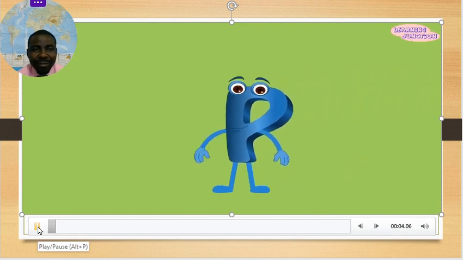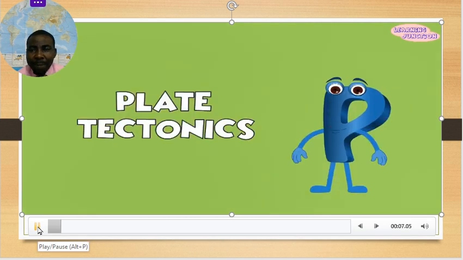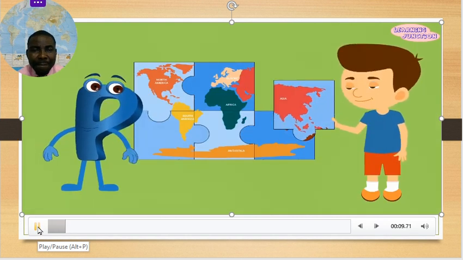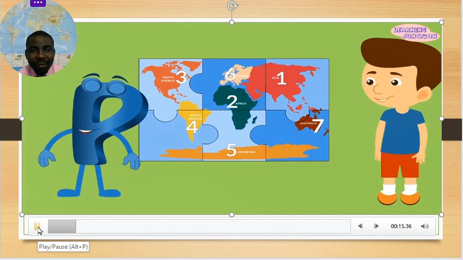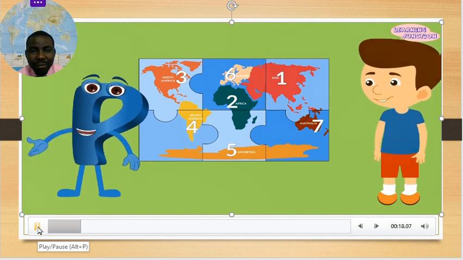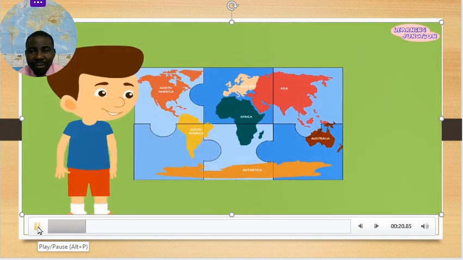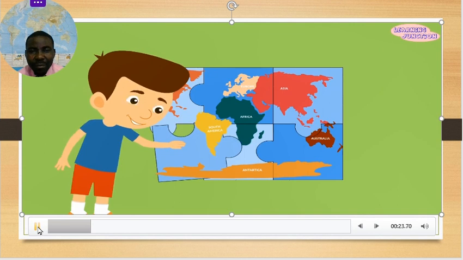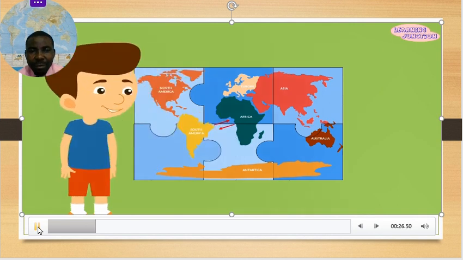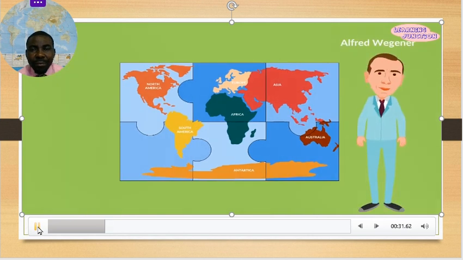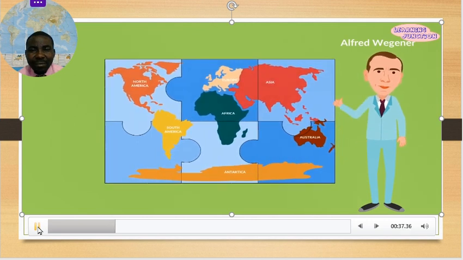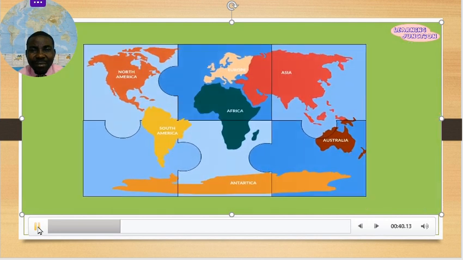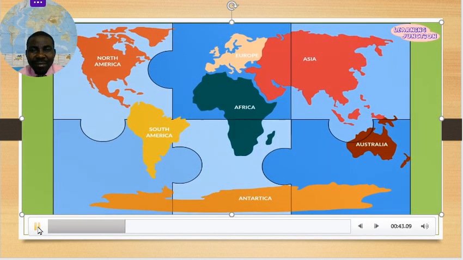Hello friends, today we will learn about plate tectonics. Hey buddy, what's up? Oh wow, it looks awesome! All the 7 continents of the Earth were once joined together like pieces of a jigsaw puzzle? Have a closer look on this. If you move the continents of South America and Africa close enough, they would fit together like 2 perfect pieces of the puzzle. A German geophysicist, Alfred Wegener, presented the concept that the Earth was nothing but a huge jigsaw puzzle. This area gradually got divided into 7 parts that we now know as the 7 continents.